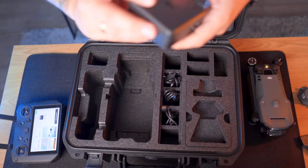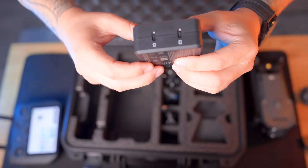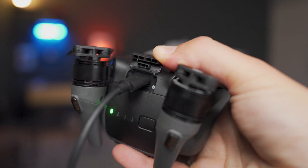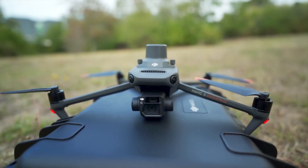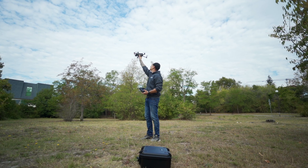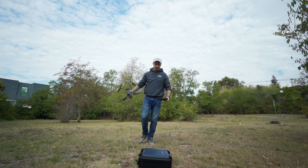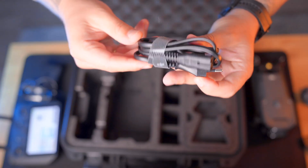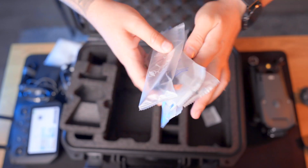There's a 100-watt power adapter for charging via the charging hub, or you can directly charge the drone with 88-watt fast charging. It takes roughly one hour and 10 minutes to fully charge a battery using the charging hub, or about one hour and 20 minutes if you plug the drone directly into the socket. Finally you have some cables, power cords, booklets, and spare props — and that's pretty much it.